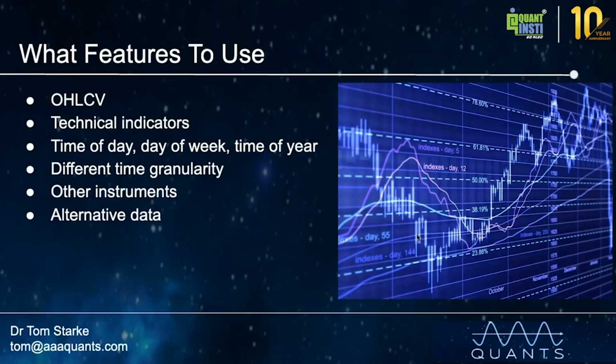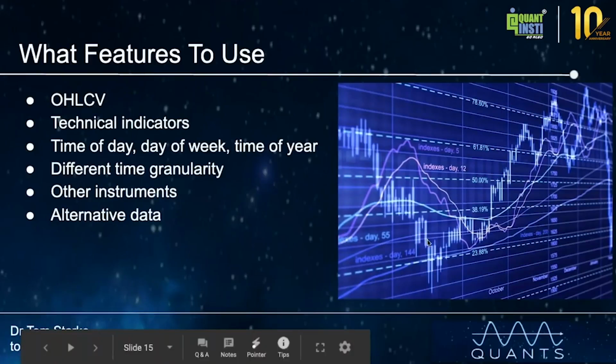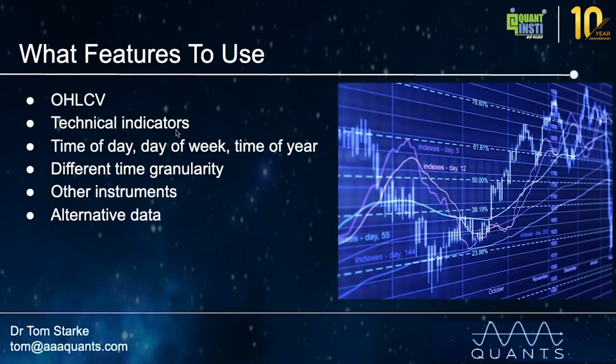So for example, here we see, let's say, this candlestick pattern, and then we say, well, if we see this, we have a big drop in price, and if we see this candlestick pattern, we might assign that we have a really big drawdown in price at this point. Then the next is technical indicators. Of course, we all know the technical indicators. So for example, the difference between two moving averages, as we can see here, or other technical indicators like the relative strength index, for example, and all the others that you have probably heard of.